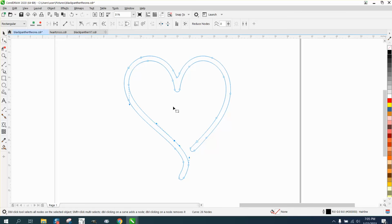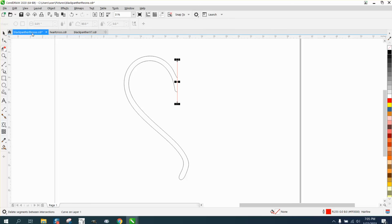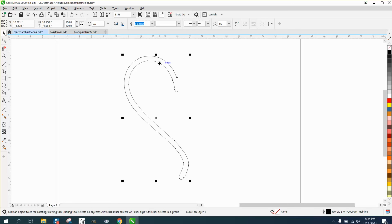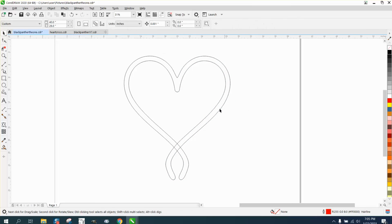And now just to make this easier, I'm going to take a 2-point line, holding down the control button, and I'm going to cut this other part just out. Then I'm going to take away my line. These might not meet up, but I'm going to Control D and make a duplicate, and then move this over here, and then take with the pick tool and see that 4-point cross, have it snap to there.